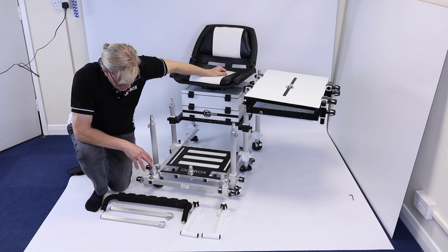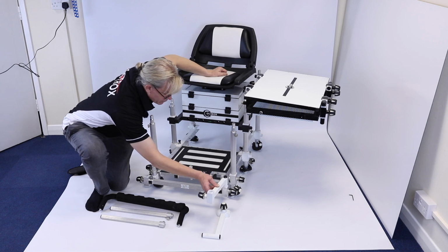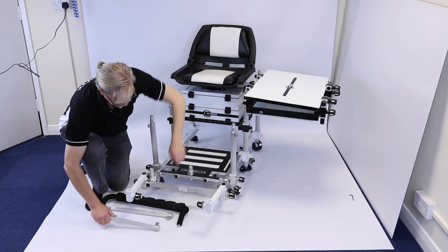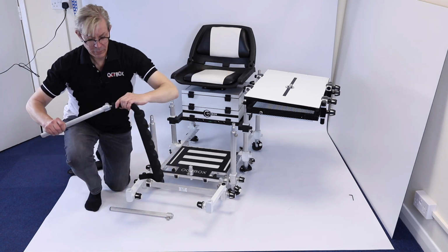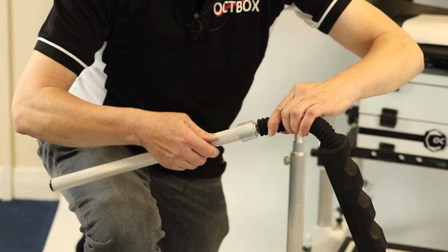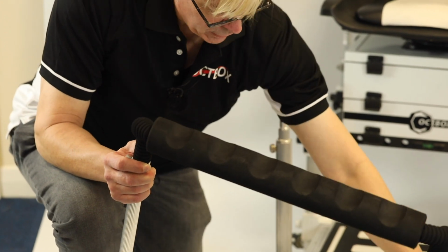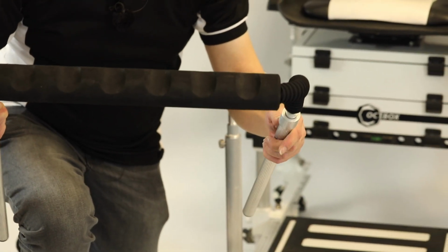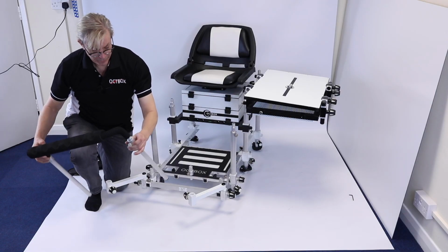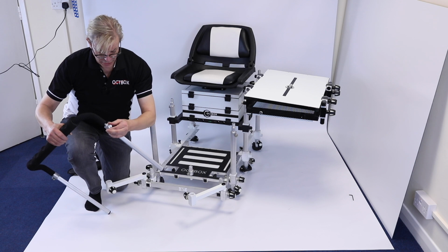The bump bar assembly will consist of the bump bar, 2 posts, 2 pivot arms. To fit them, pivot arms in the end of the extending toolbar. When fishing, I tend to like my bump bar more tilted to the right. It also gives me more room on the left to land the fish. And the bump bar is also at this stage probably going to be over my keep net, so it's not going to affect.